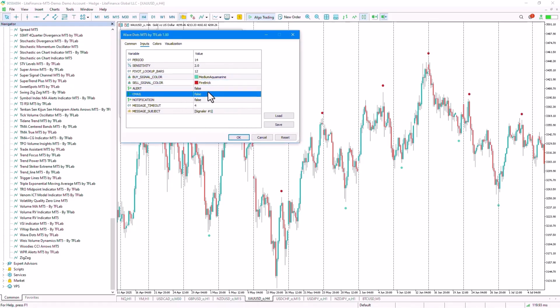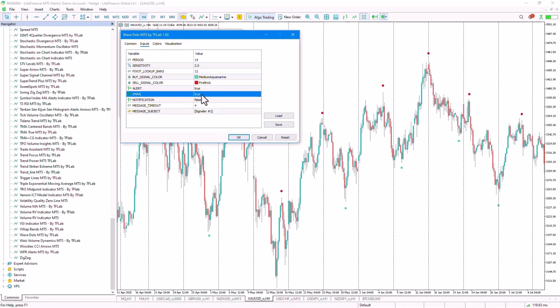And in the next section, we can enable or disable the alert notification when signals are generated. By default, this section is disabled. If the alert parameter is set to false, the following options will not be functional either. But by enabling the alert input, if signals are generated, alerts will be issued for us.